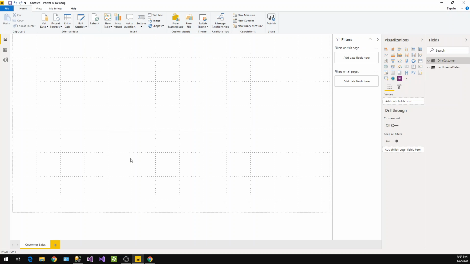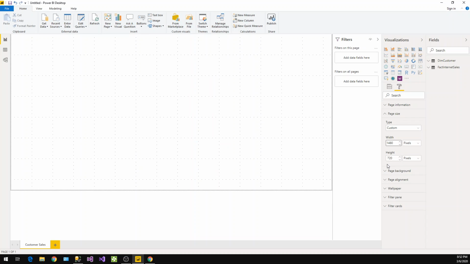So let's start with the report property. I have this page, and we have given the name here, customer sales. The first task is to set the page size. This is the default size, but I want a little bit more width, so let's keep it at 1480 pixels, and the height is fine for me.